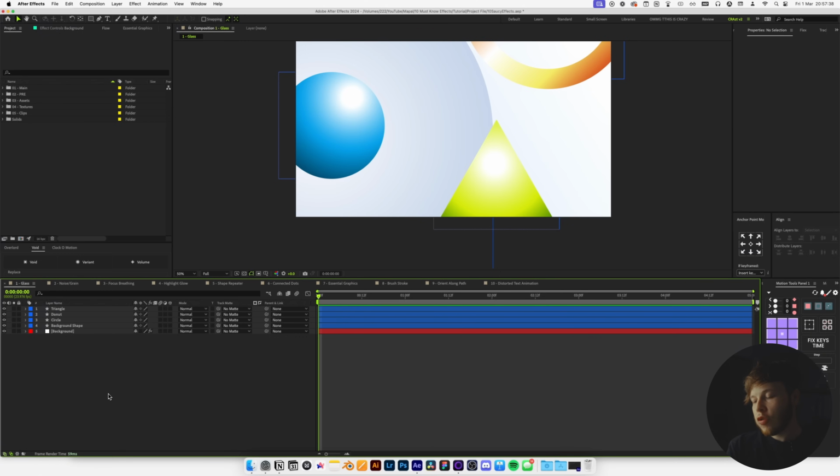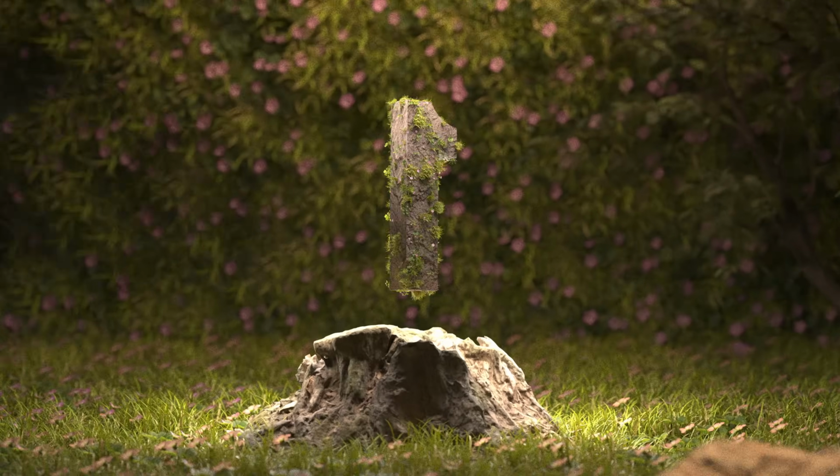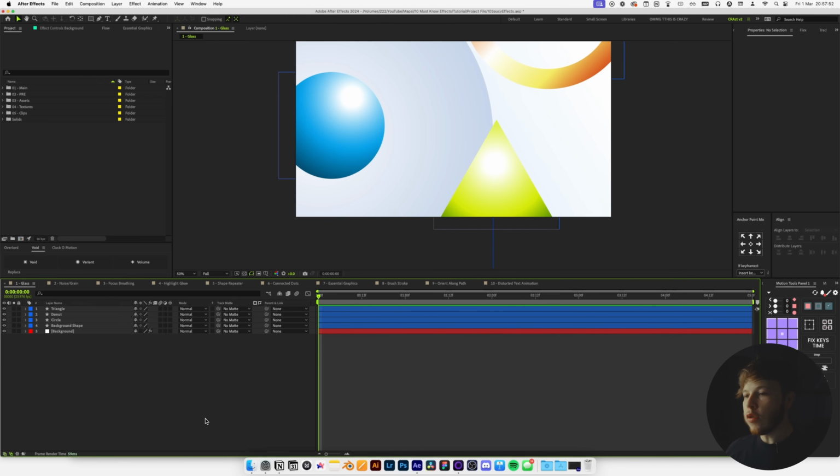But without further ado, let's hop straight into After Effects, where I have 10 different compositions set up, one for each effect. And they're all 1920 by 1080 at 24 frames per second. Just keeps it nice and simple. This first one is a little bit of a gloss type of look, which I love to use, especially in more modern cases or like UI instances.